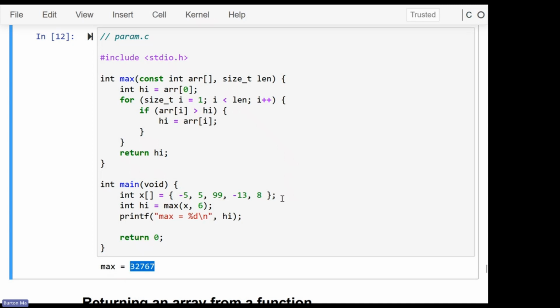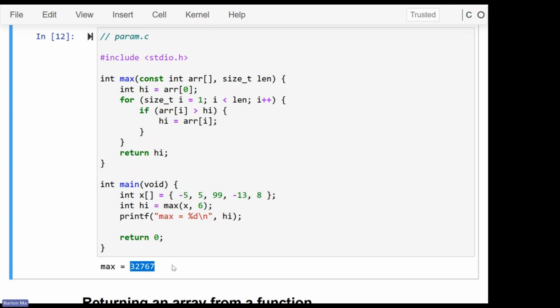Because whatever value is sitting after the 8 in memory on my computer happens to be 32,767 when you interpret it as an int. Notice you don't get an error. There's no indication that you've fallen off the end of the array. If I didn't know the maximum value is 99 here, I would mistakenly think it's 32,767.